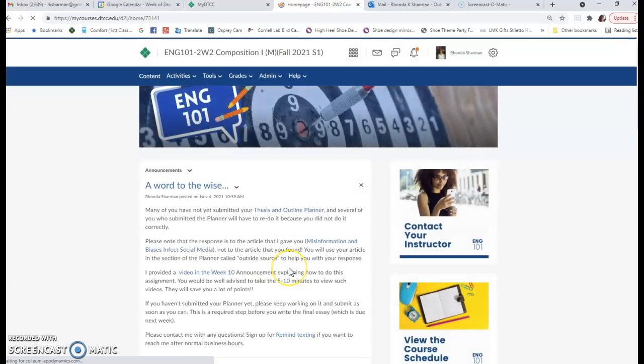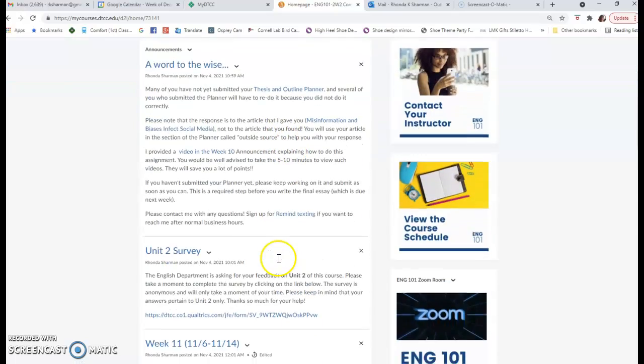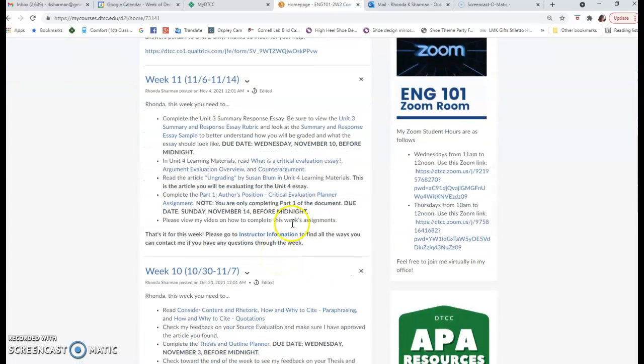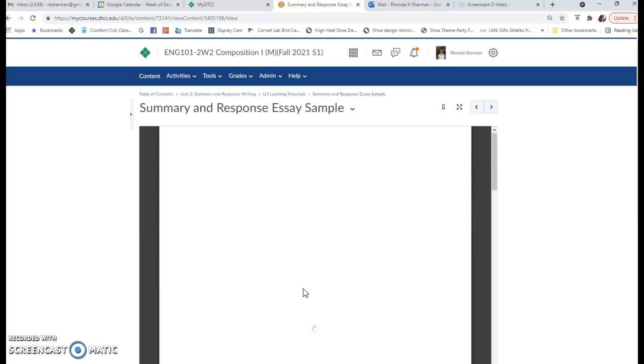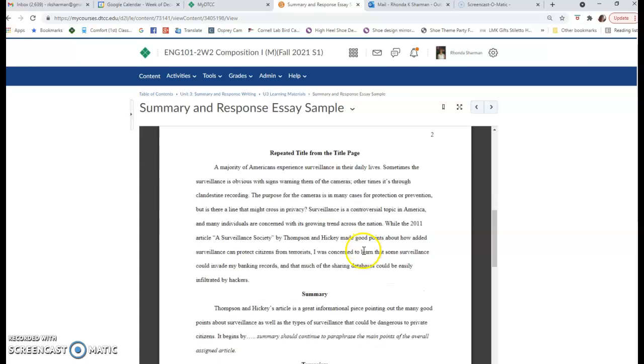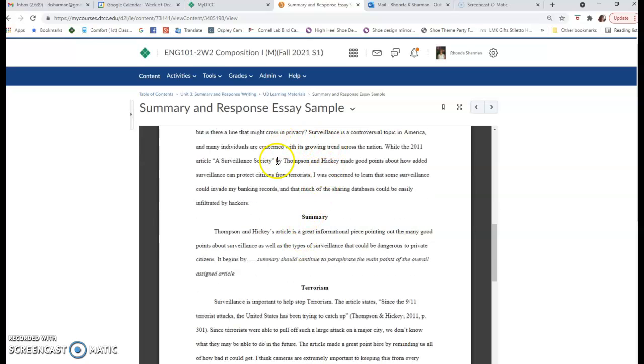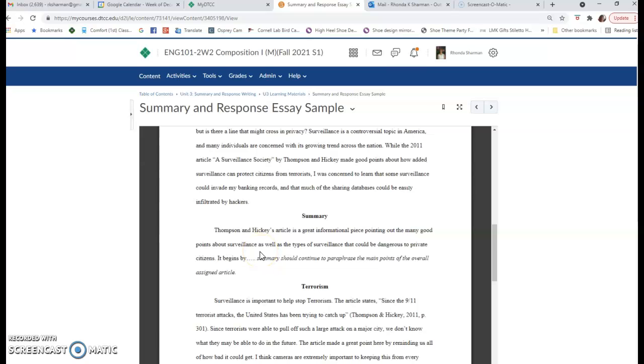Another thing you need to do, back down in week 11, is look at the essay sample. It's not a complete essay, but it will show you format. It will show you the different sections with the headings. It will show you how you introduce the article, both in the introduction and in the summary.